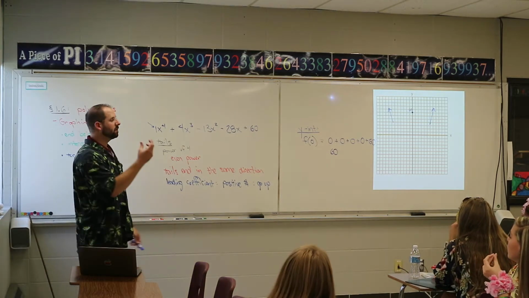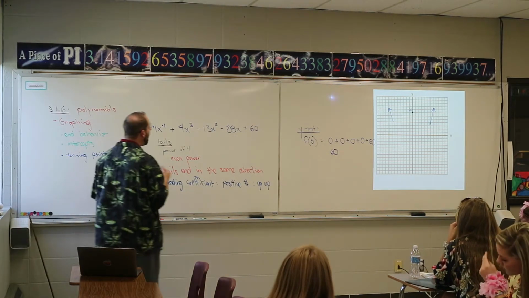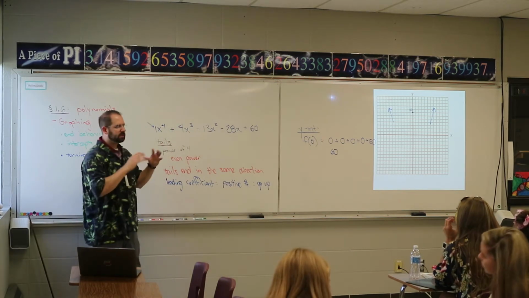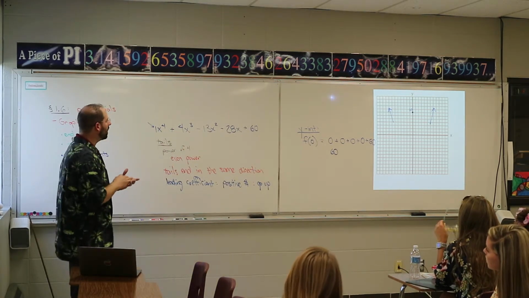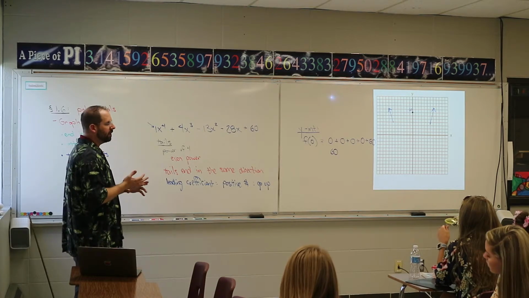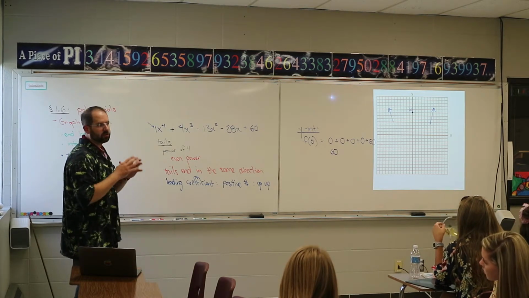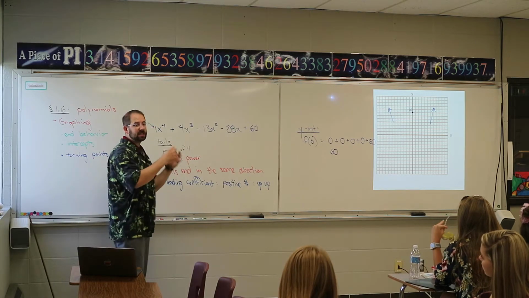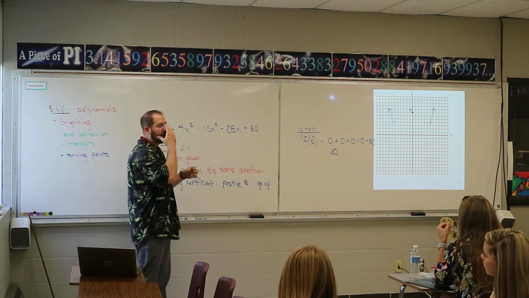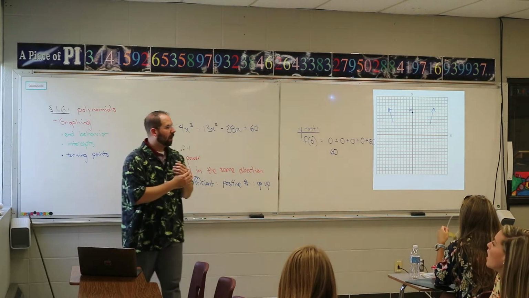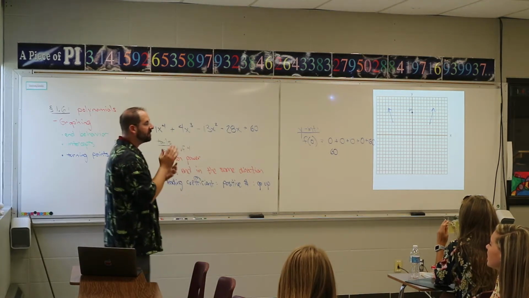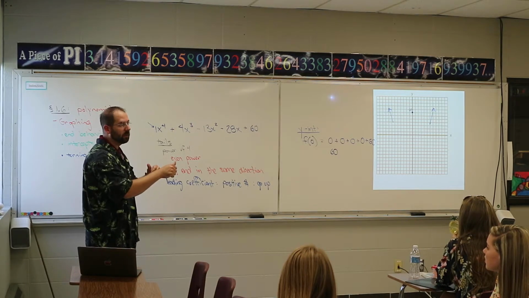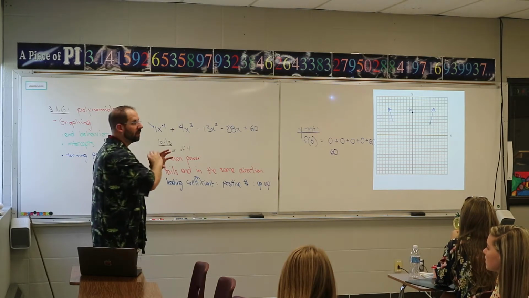Now, the x-intercept is the more difficult one. The x-intercept is where you try to factor things apart. This thing's a monster. It's big, right? So we don't have the luxury of using the grouping method or anything like that. What we have is a little rule where you can check numbers that would possibly go into this. It was called synthetic division, where we checked to see if it works. Now we're just going to use synthetic substitution, where you type it in and hit enter, and it just tells you either yes or no.